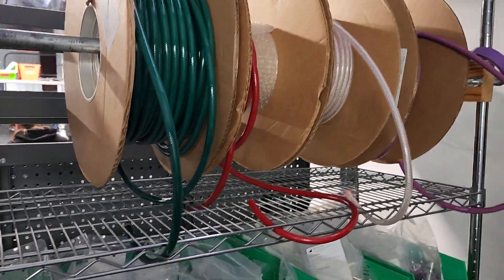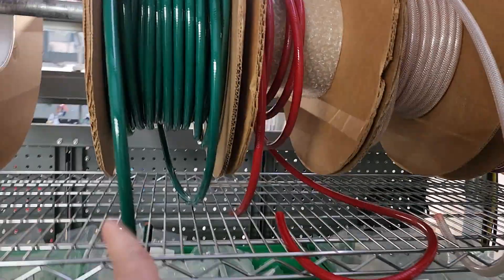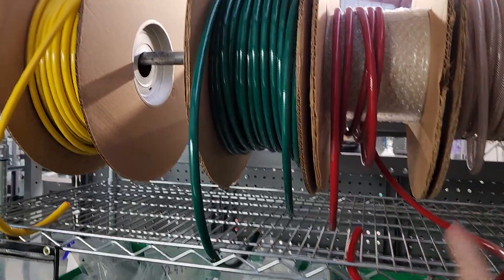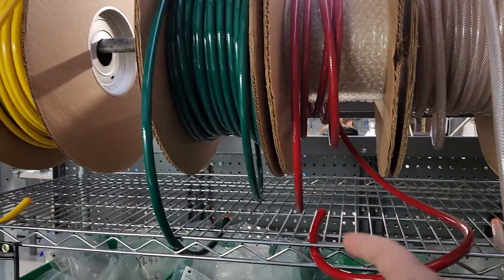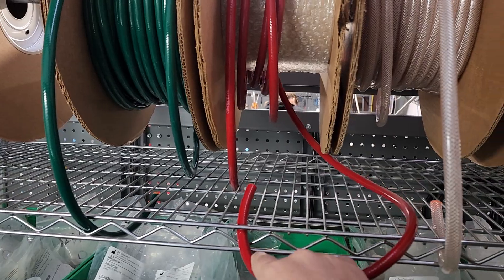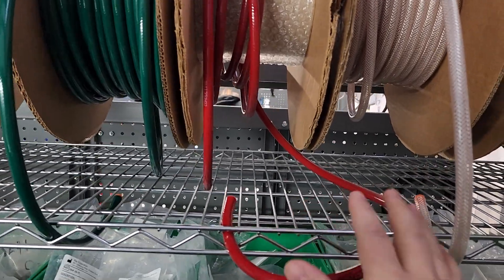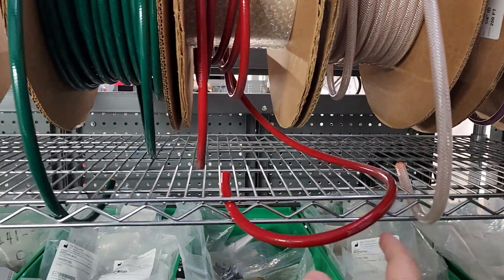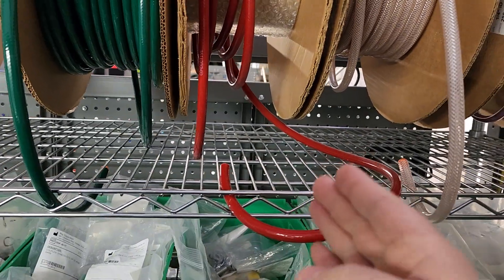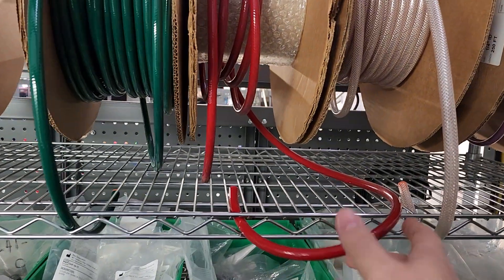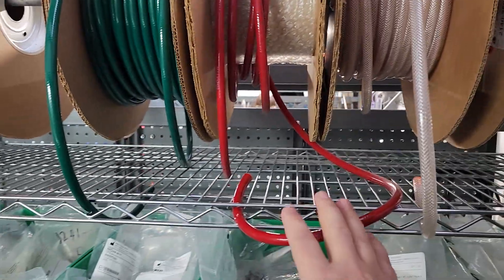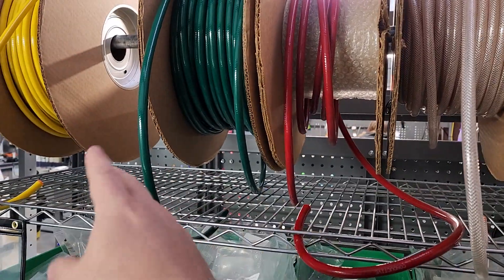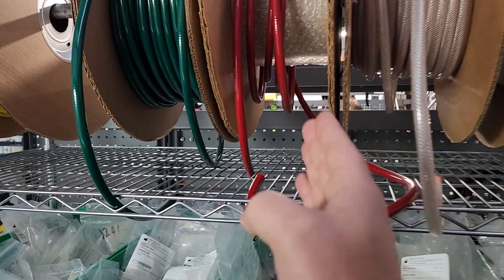Red tubing, along with the yellow, is going to be an atmospheric air but it's got to meet a certain purity, and that's because red usually goes for instrument air. Instrument air has to be ultra-pure. It is governed, it is regulated by NFPA 99. Red is a very special case. It should not be interchangeable. If you have red, it should be for instrument air—I believe it's 99 point something percent pure.